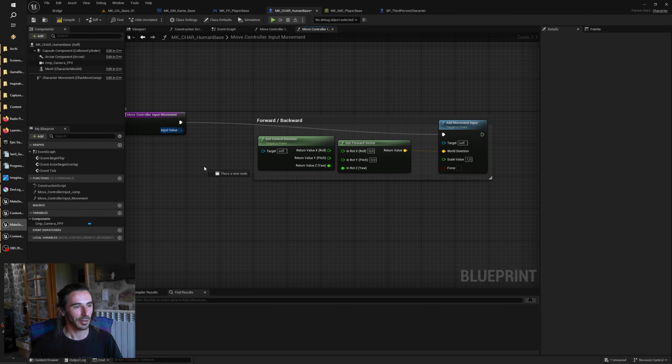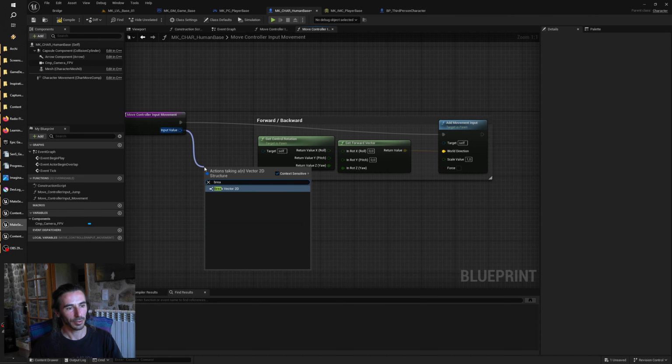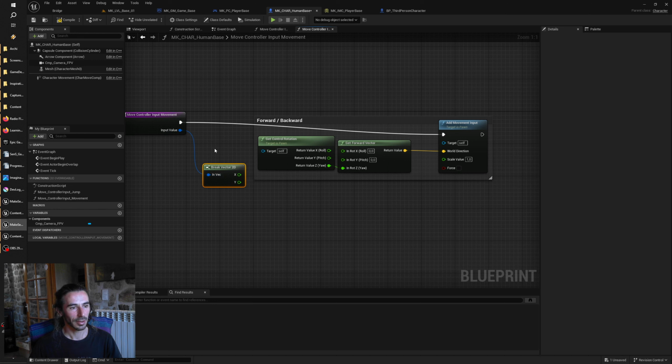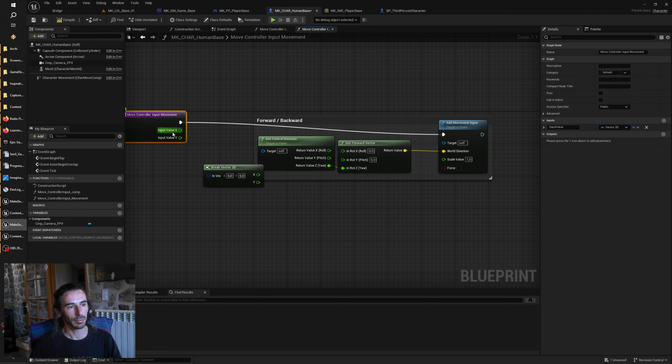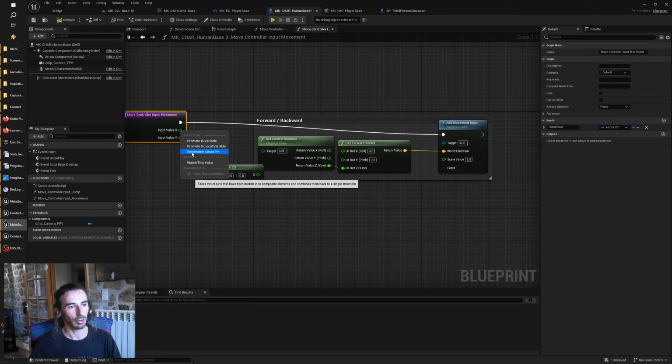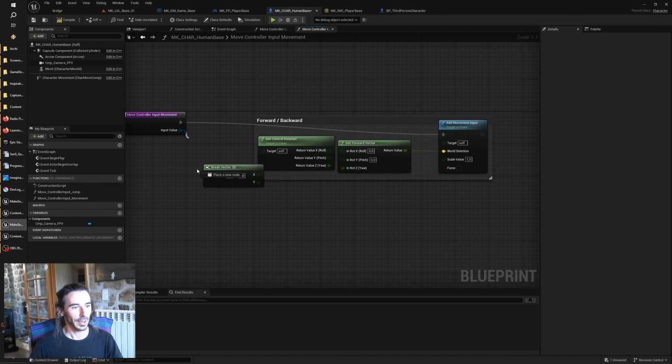And here we can break this value to get only the y-axis, like that. Or you can also split the value directly in the same way. You can recombine whatever. So the 2D vector is actually 2 float parameters, one for x, one for y.